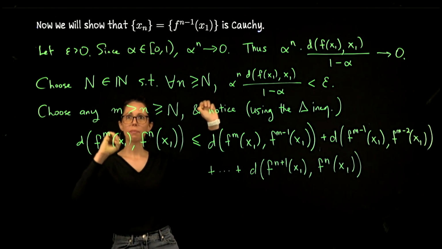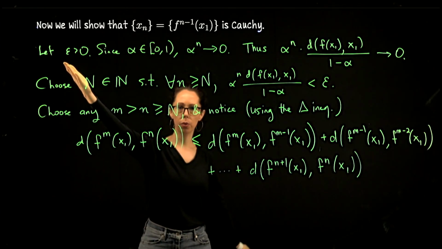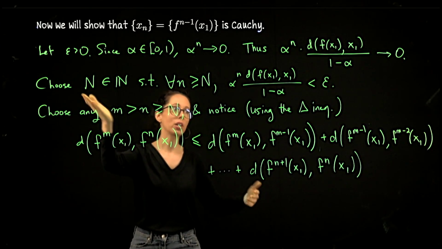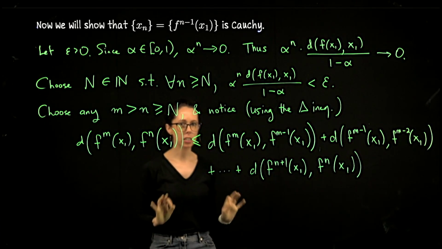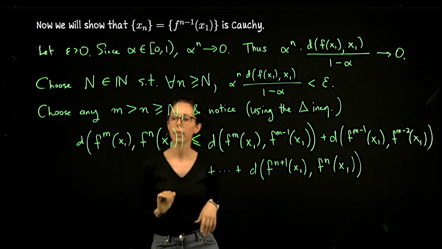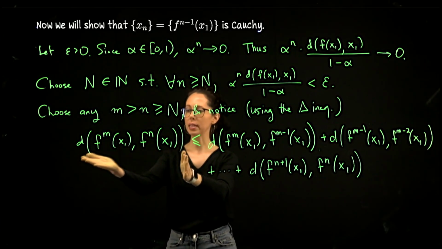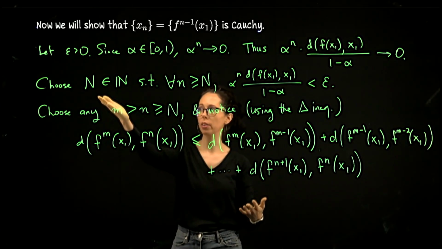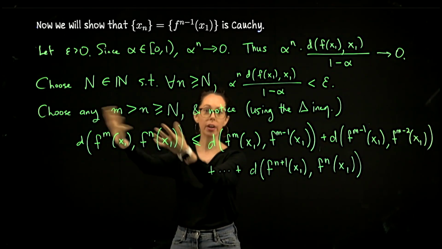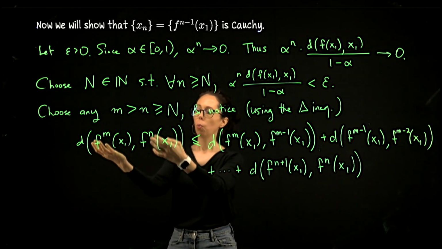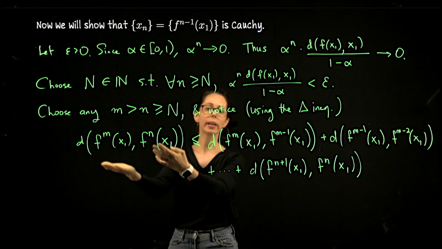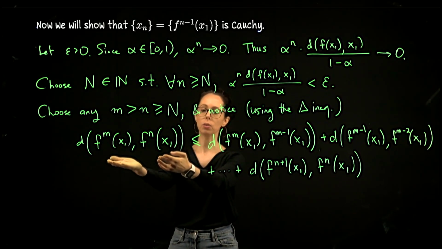What I did was I let epsilon be greater than 0 because we're going to prove a sequence is Cauchy. And then in order to prove it's Cauchy, I need to identify some threshold. I did that in a way which might seem mysterious right now, but this rationale will come out in just a moment. Here's the heart of our Cauchy proof. I want to take any two sequence terms beyond the threshold, not necessarily side by side. In fact, we want to imagine that they could be very far apart. What can we say about the distance between these two kind of randomly chosen sequence terms beyond the threshold?